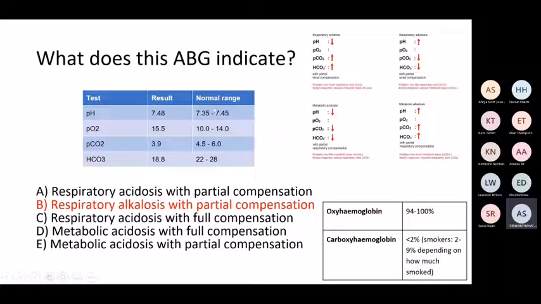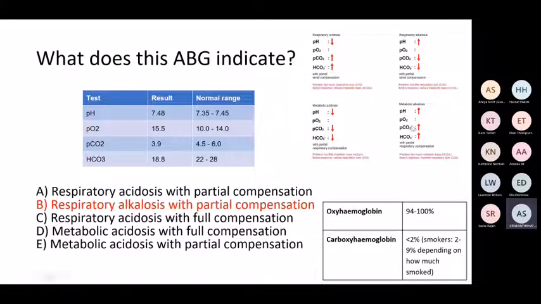So in this case here, it's a respiratory alkalosis. So you've got high pH, you've got a low CO2, and the bicarbs come down as well. So it's very likely that the bicarb's trying to convert into CO2 to increase the acidity. So that's your partial compensation. And if it was fully compensated, then the pH would be back in normal range. Okay, and the same sort of principle goes for your metabolic acidosis and your alkalosis as well.